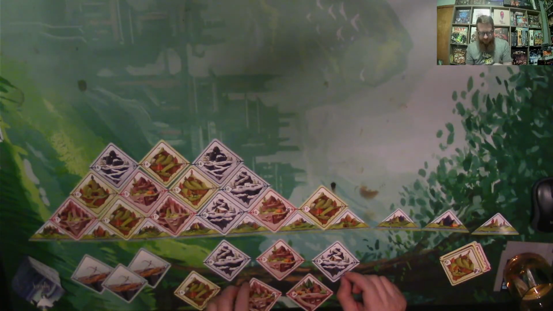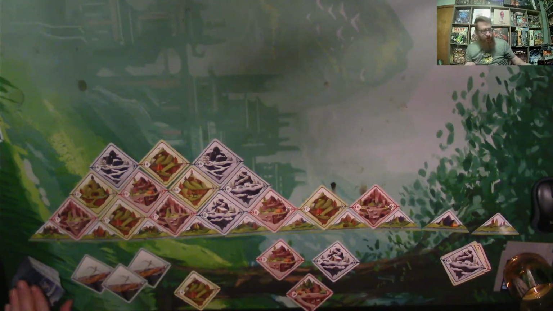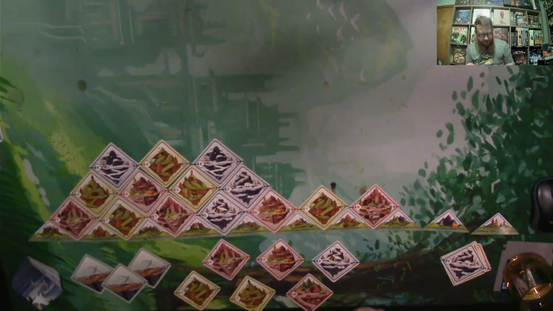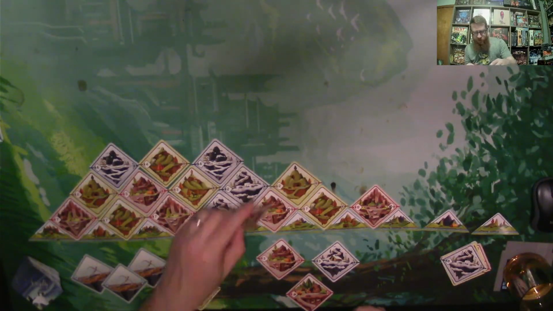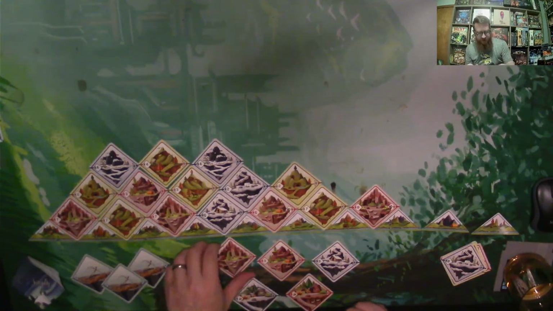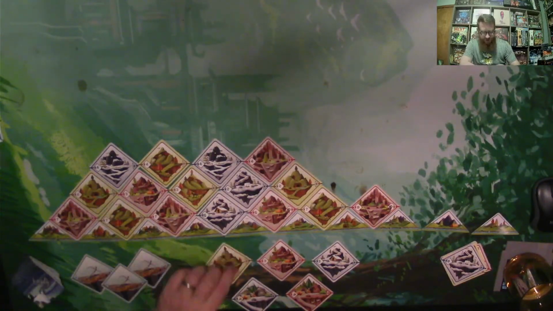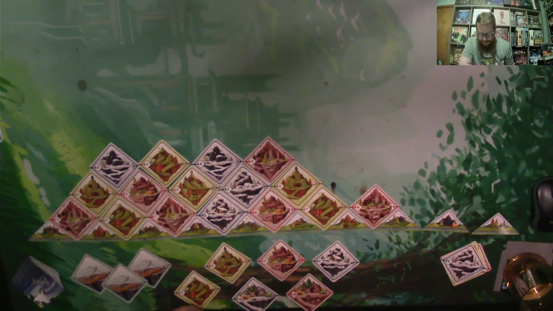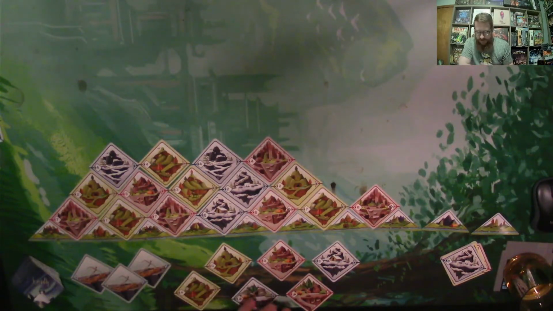I don't want to do the 3. Okay, I'm going to do the 8 here. There is a method to the madness as I'm looking at this. Okay, we got another 2. Perfect. Then I can do another 4. First draw a card. Then I can do another 4. Then it has to go up higher, which is an interesting element to this.